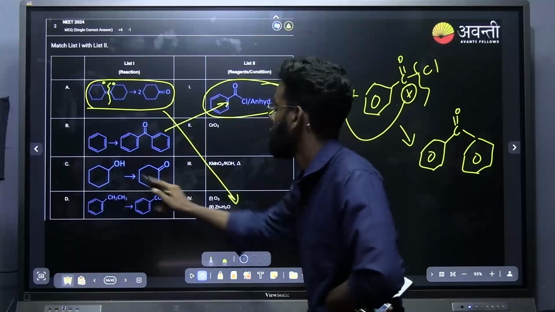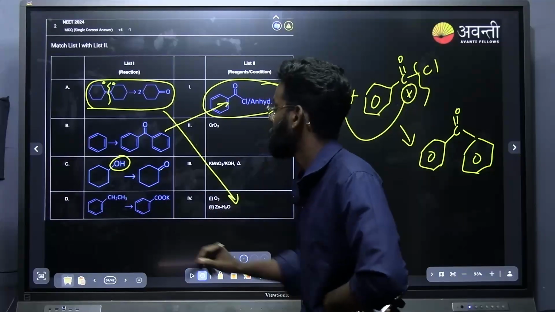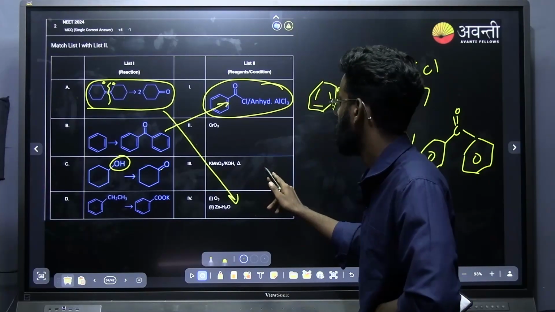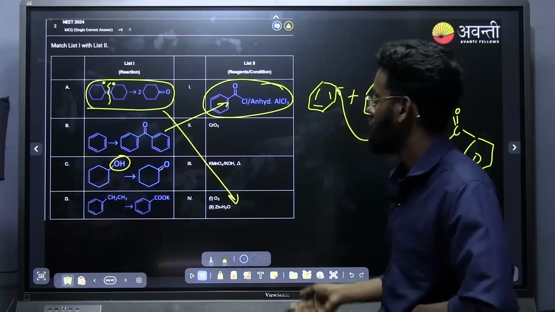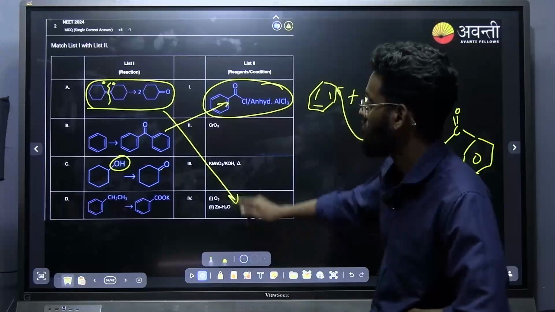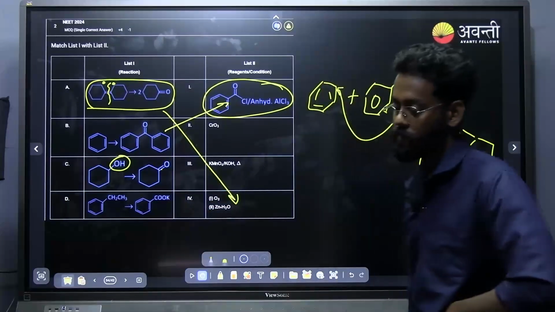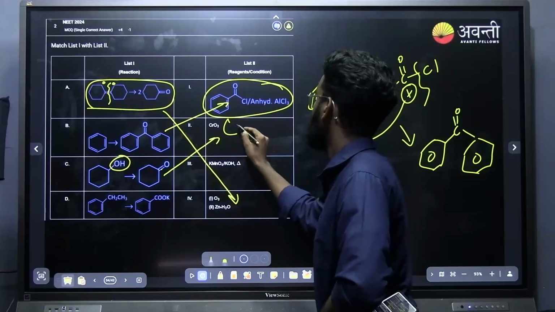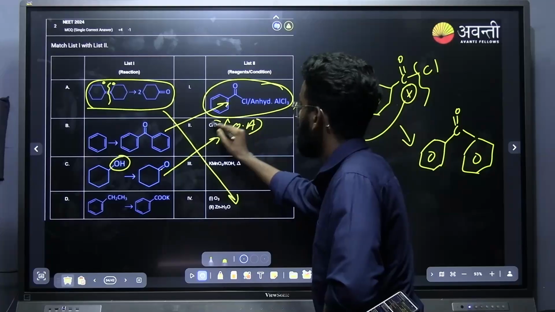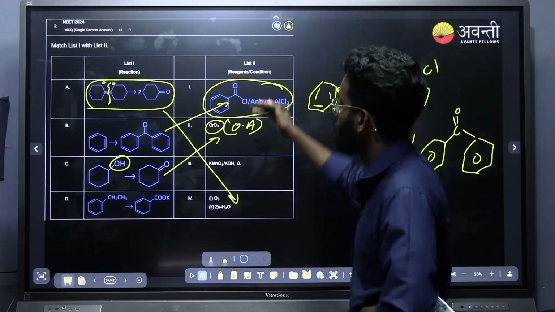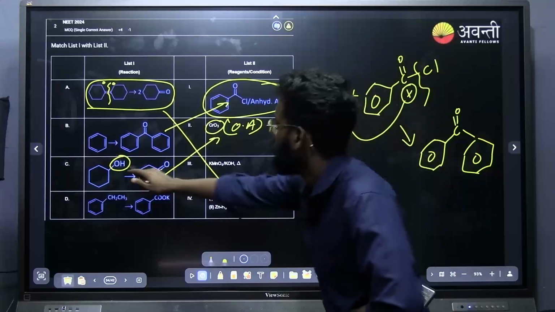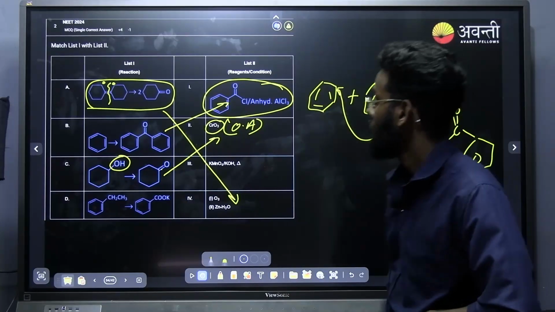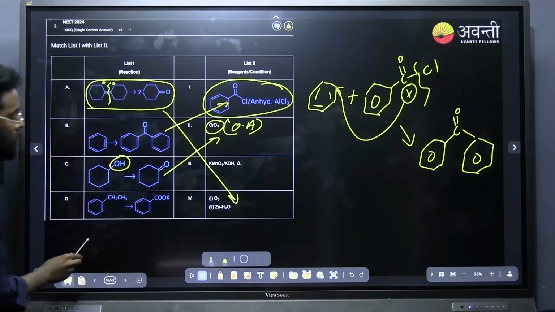Now what about option C? Secondary alcohol is converting into ketone. Yes, very good. Just look at whether it is KMnO4 or CrO3, because KMnO4 can match with another option. Yes, this is CrO3. It is an oxidizing agent, right? As CrO3 is alone, we will consider it a strong oxidizing agent. Even if it is a weak oxidizing agent, a secondary alcohol will be converted into ketone.